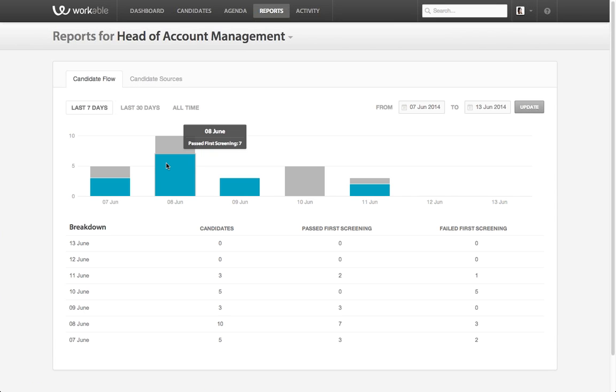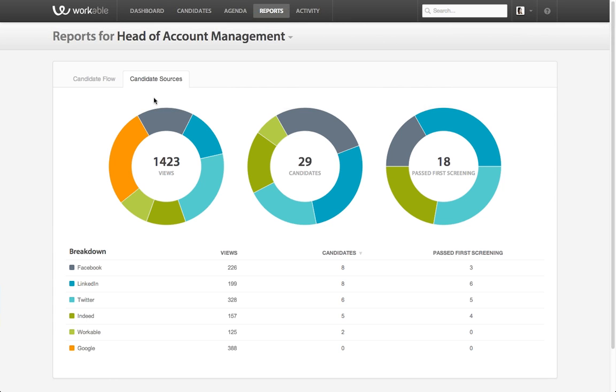And you have the ability to then again click on a particular profile. If you wanted to copy them into another position, you can do that. If you want to send them an email letting them know about an upcoming position that they might be a good fit for, you can do that as well. So this is a great way to be able to mine existing database information to help you find candidates that would be a good fit for future positions.